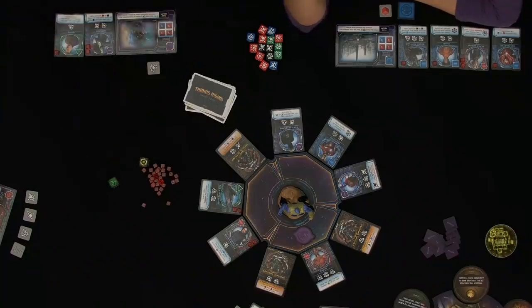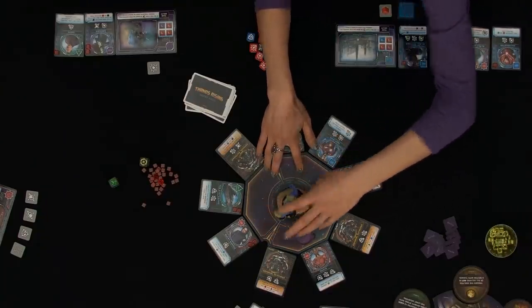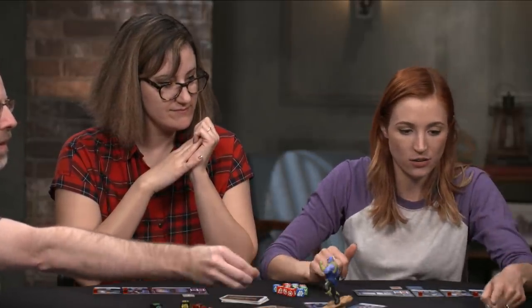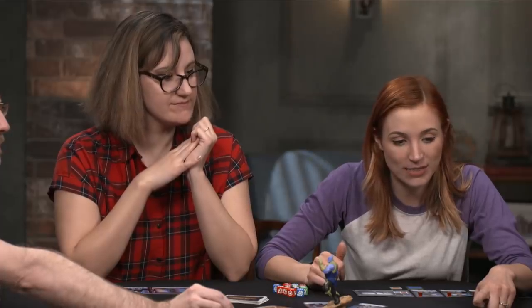Mm-hmm. Although Thanos is facing my way, so I'm not loving that. No. Okay. Hey, that all worked out, except for the green thing. Okay, so he rotates to the right, and add an infinity counter. So add 1 counter to each other infinity stone with the least counters.